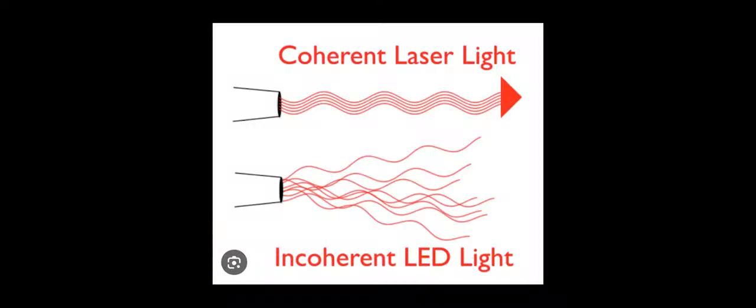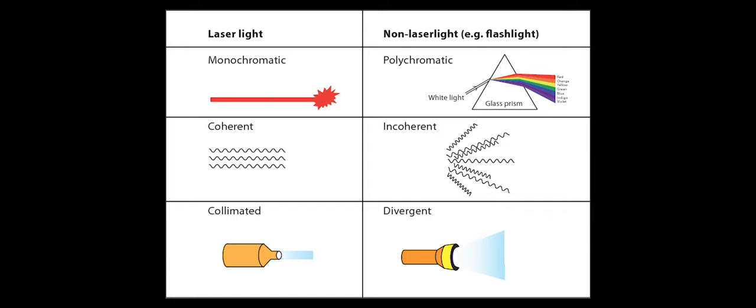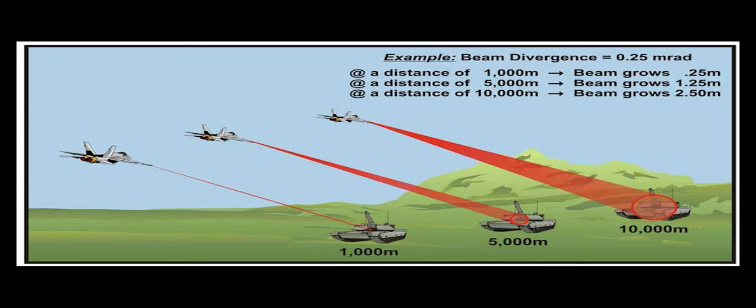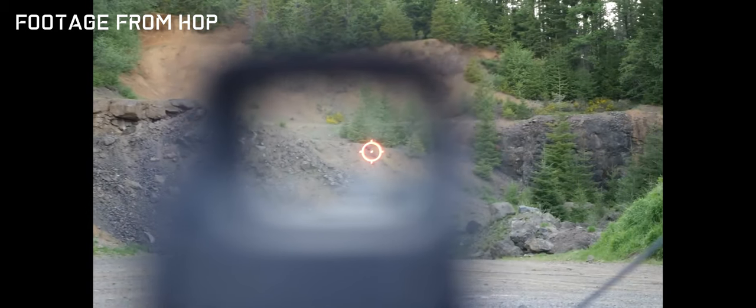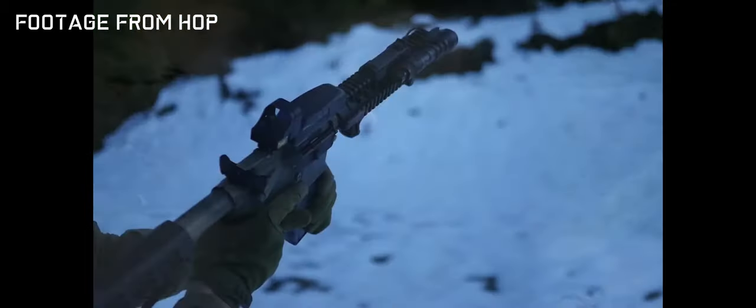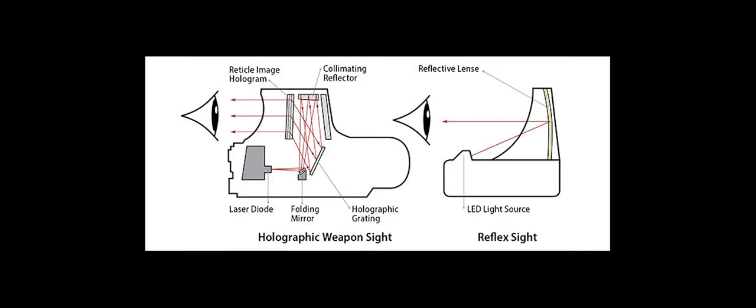First off, a holographic sight uses a laser diode instead of an LED. A laser emits coherent light, meaning that all the particles are in phase with each other. We often think of lasers being a straight beam, but that's not necessarily the case. That would be collimated light. A laser is coherent, but not perfectly collimated. The farther out a typical laser goes, the wider an area it will cover, just not expanding nearly as quickly as other light sources. The first thing an EOTech does then, which has been the de facto holographic sight for over 20 years, is collimate the light to ensure it is actually one straight beam. It does this by reflecting the light up and onto a collimating mirror. Now the light exiting the mirror is much better collimated than it was before.